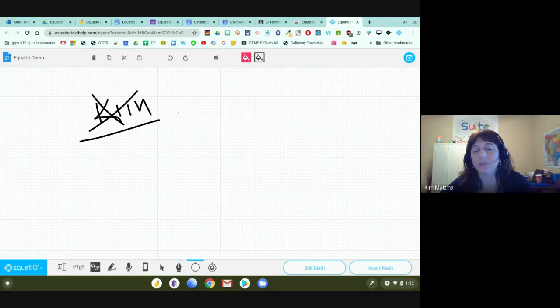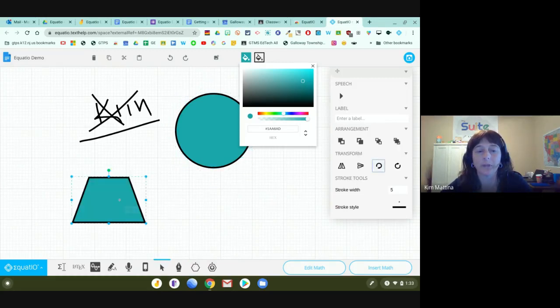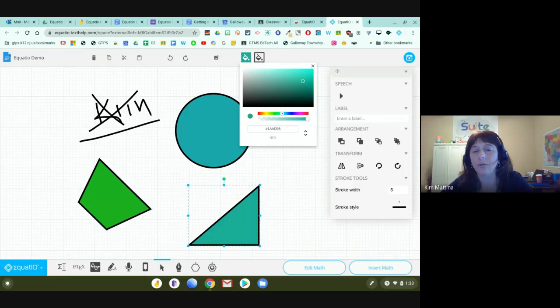What I wanted to show you here is there's a shape tool, so I can insert shapes here. I can change the fill color, the fill bucket of that shape from up here. And then when you click on a shape or an object, you get this side panel with a menu for this shape, so you can maybe do transitions or rotations. You can change all that in here. So let's try this one, and I want to rotate. Oops, I have to click on it first. And I want to rotate it. See, I can manipulate it that way. So it's a nice, quick tool. I can insert maybe different angles in here. And you can change the color of the fill again. There's a lot in here that you can do.